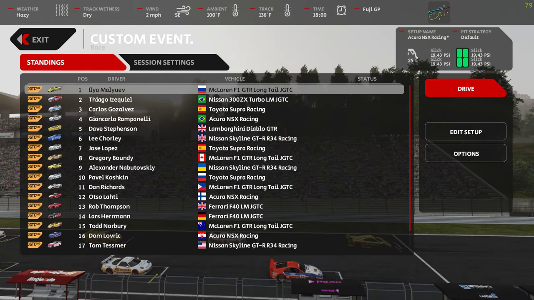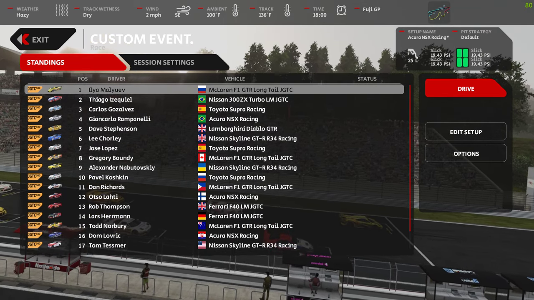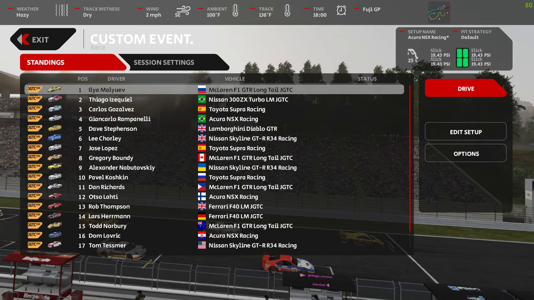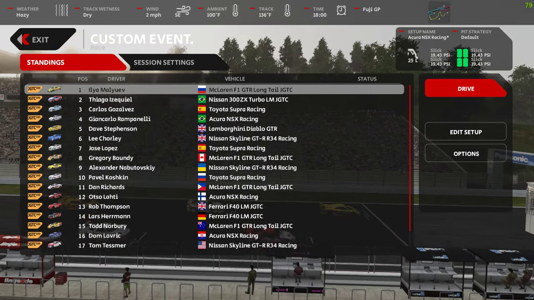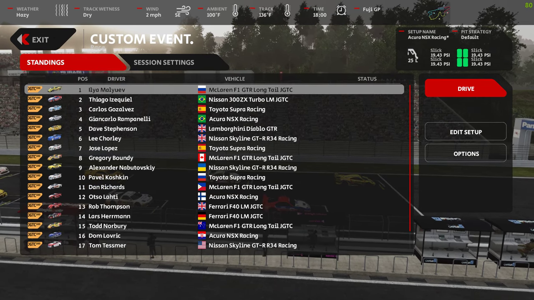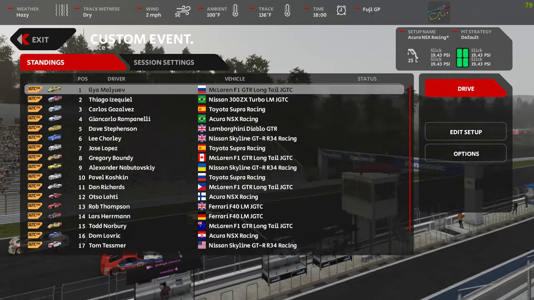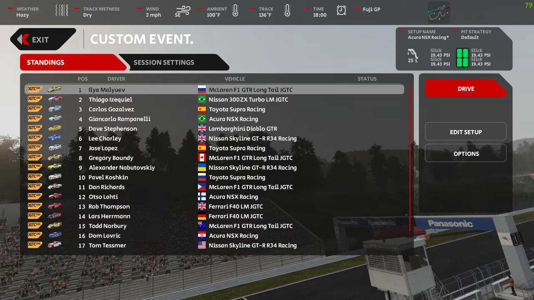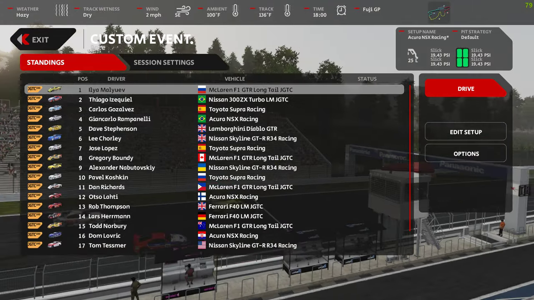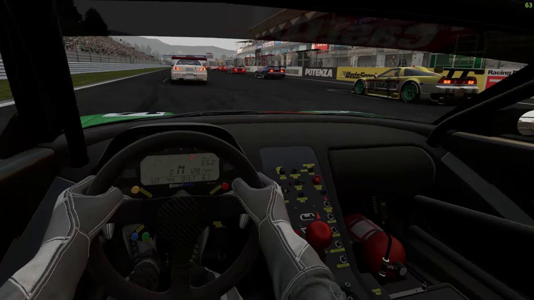So, seven cars dropped. We've got the McLaren F1, the Nissan 300ZX Turbo, Toyota Supra, the Acura NSX, which we're going to be running, the Lamborghini Diablo, the Nissan Skyline GTR R34, and Ferrari F40. I think that's all of them. We've gone to Fuji GP, the home of said beasties. So without further ado, let's jump in.